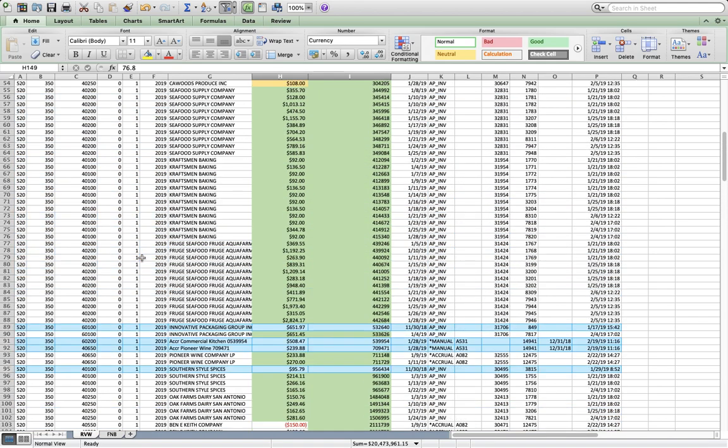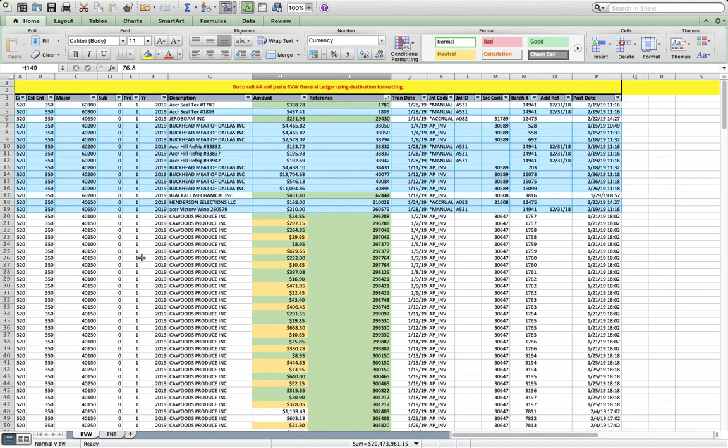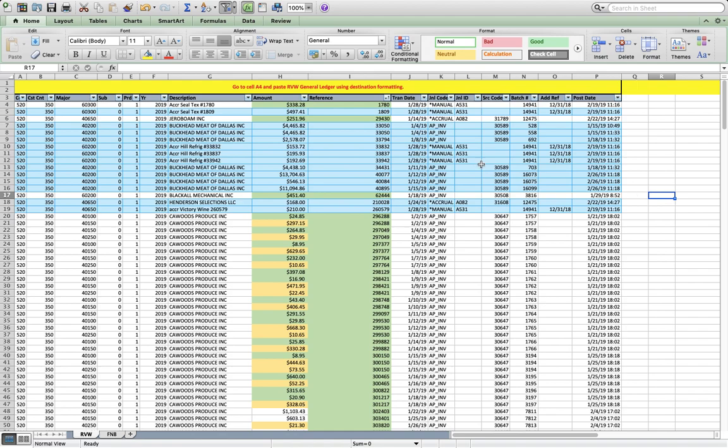So this is very similar, okay? What this is telling you is, let me scroll to the top. So one, I'm going to go ahead and sort this by the invoice number as well. So A to Z. All right, there we go. Now, if it's green, then that means this invoice number matches the invoice from my F&B report. And if the amount is also green, that means that the amount for this invoice number is exactly the same as it is in F&B.